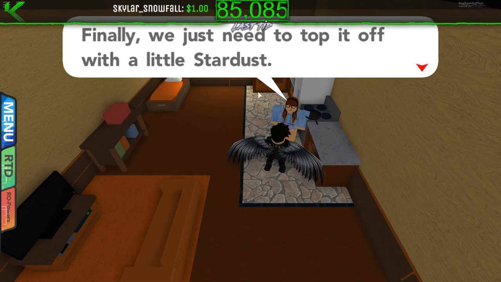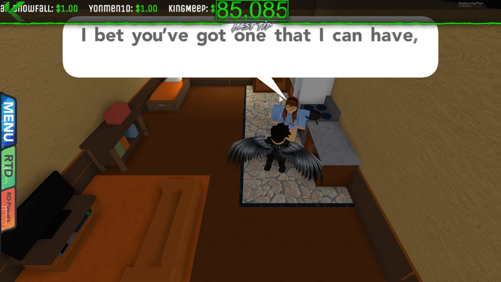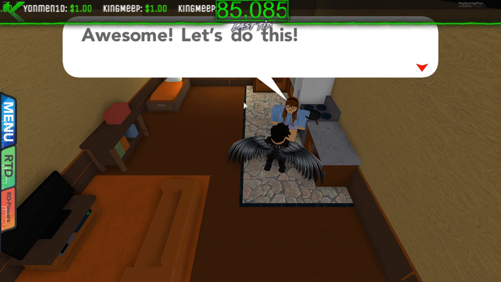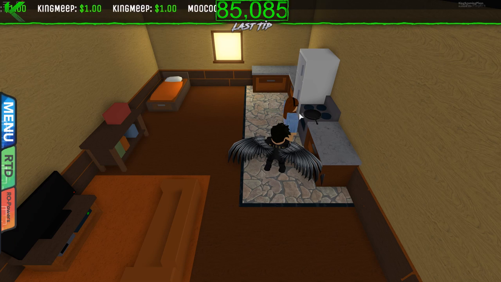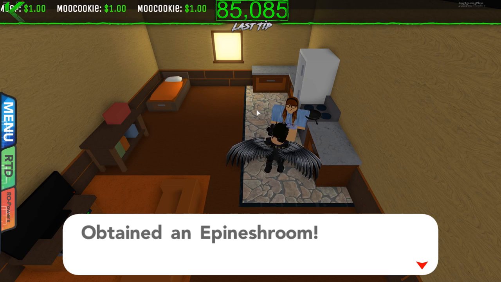And finally, we need to top it off with a little stardust. And I have that as well. So there we go. Okay, let's do this. So she is probably cooking something. And there we go. Thank you for all your help. I want you to have this.